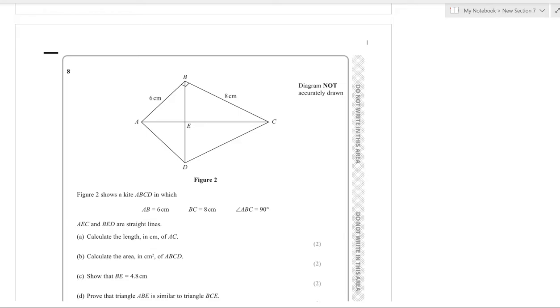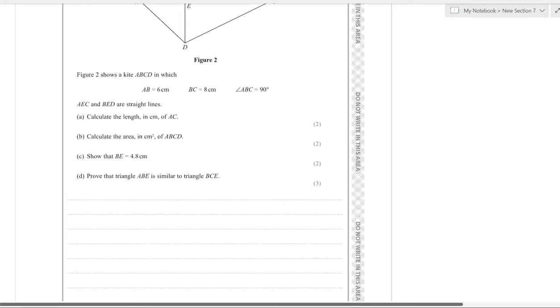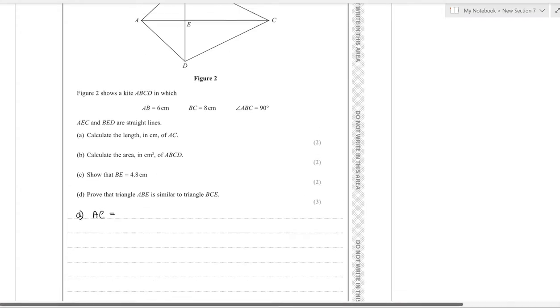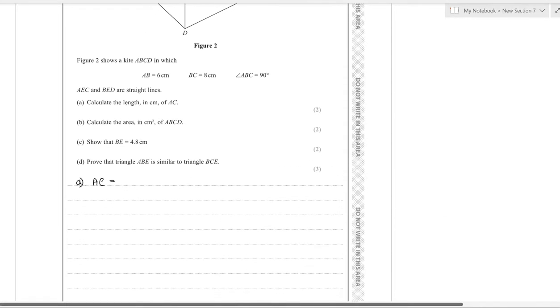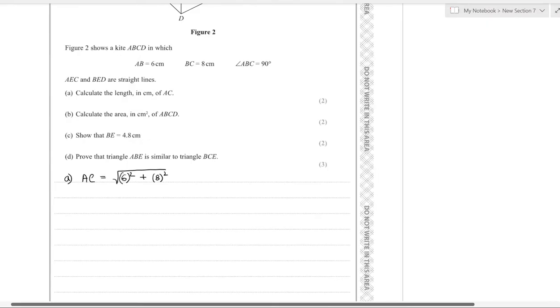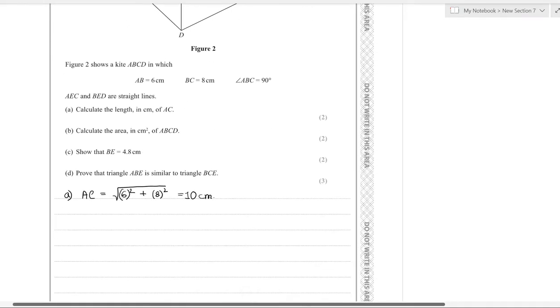As we can see, ABC is a right angle triangle, and as angle B is 90 degrees, which makes AC the hypotenuse of the triangle ABC. So we can obviously easily calculate the value for AC using the Pythagoras theorem. So question number 8A, AC is 6 square plus 8 square, entire thing under a square root. If you calculate it, you get a value of 10. The value for AC is 10 centimeters. So part A is done.